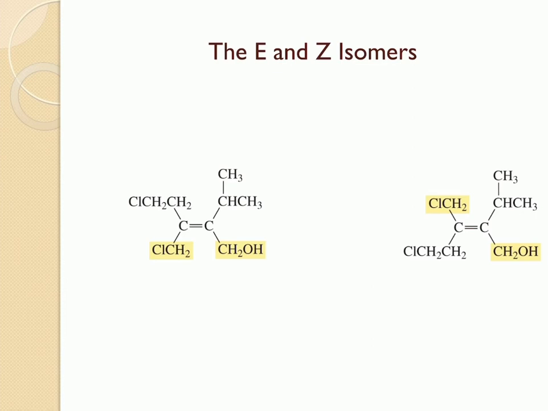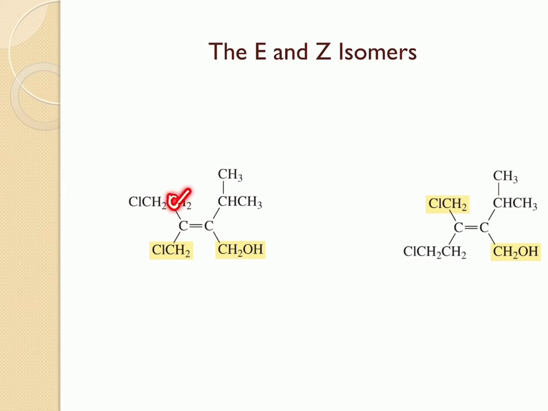Let us take a look into the molecule on the left and identify whether it's E configuration or Z configuration. This is our sp2 carbon, and one of the substituents it's attached to is a carbon. And even here, it is attached to a carbon. So there is a tie. In which case, we are going to find out what are the atoms that this carbon is attached to.